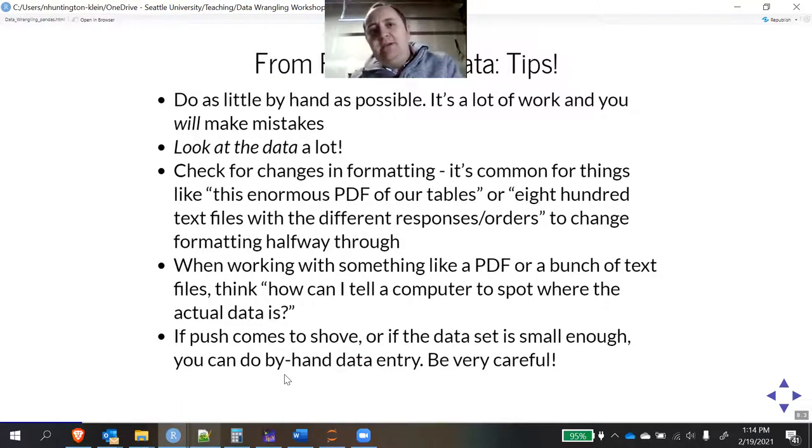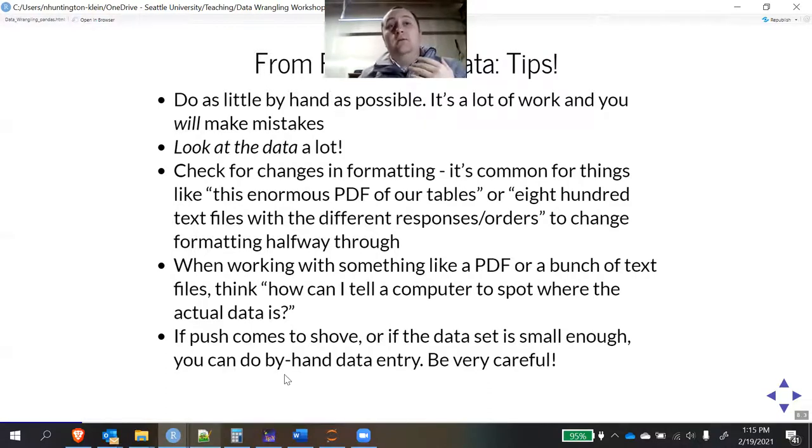I'm not going to go super deep into the records to data stage because there are so many different forms of records and they all require their own tools. There's not a whole lot of overlap or general things that apply here. The tools that you would use to scrape a website are 100% different from the tools that you would use to read data in from a PDF or get information from Google Trends or whatever, right? So I'm not going to go into it, because it's not a good use of our time. But as you're doing this, look at the data a lot. That's a general tip. It applies everywhere. Look at your data.